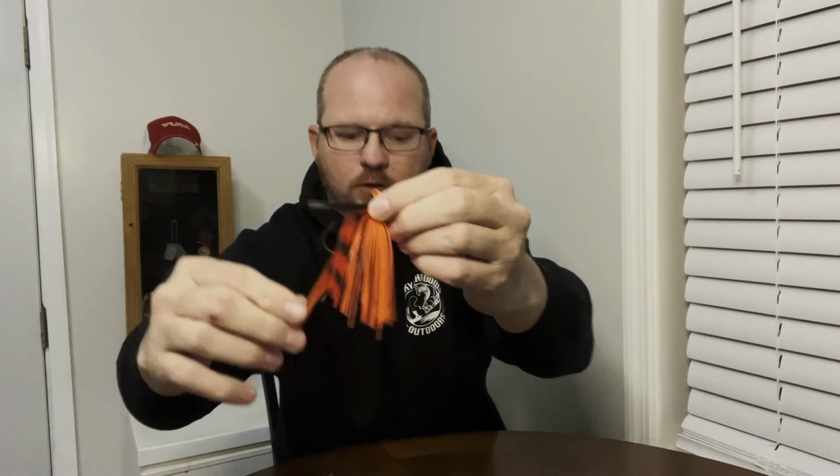Another possibility for the red this time of the year is to throw a swim jig, right? Any type of swim jig. I believe this is a 3/8 ounce head swim jig. Again, it's got that bright red color. It's got that bright orange on it, mimicking those crawfish as they start to molt in the spring. They'll first come out very red in most watersheds.